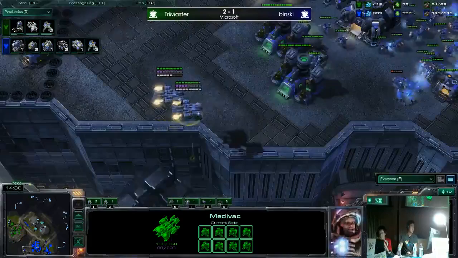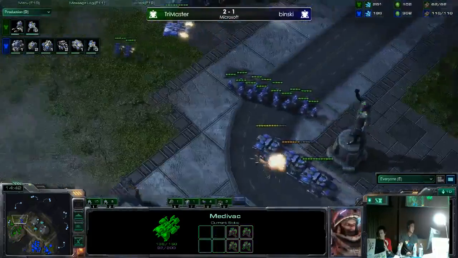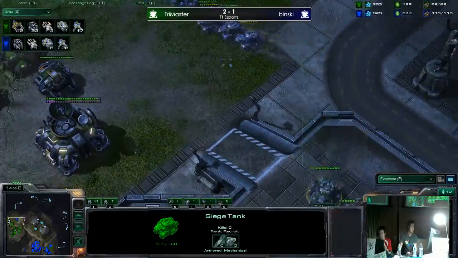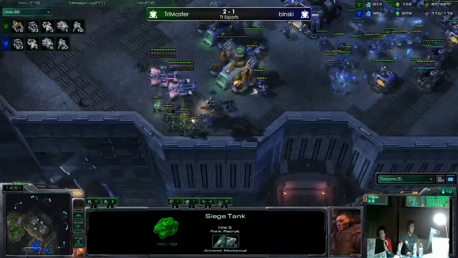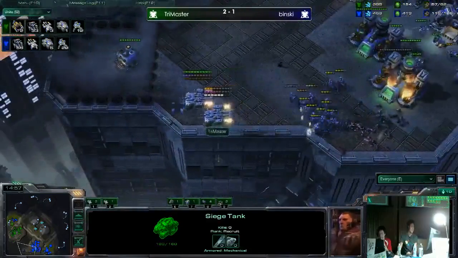Yeah, and the thing is, there's a siege tank in the main base, but there isn't one in the natural. He does kind of sense, I wonder if there's going to be a drop coming. He has a few Marines up there. Oh, but he's going to sacrifice all these SCVs. I'm not sure what he's doing there. Oh, I don't really like that play. He had these Marines coming.